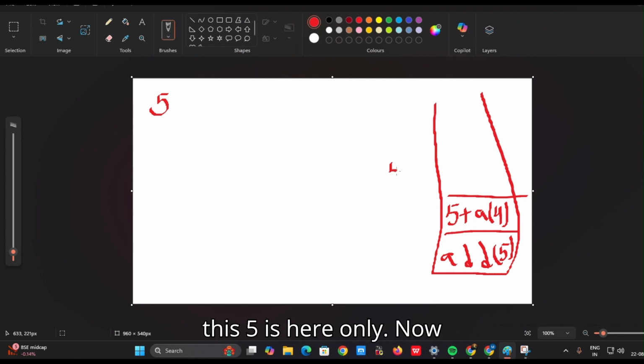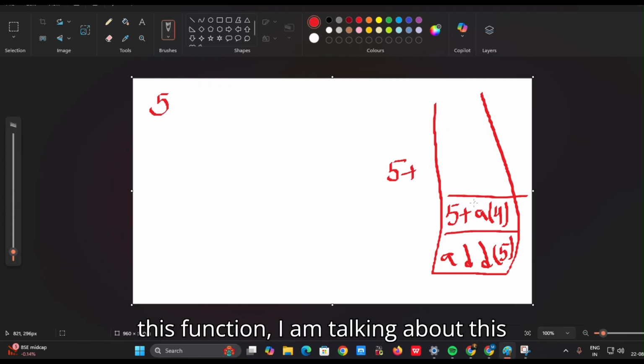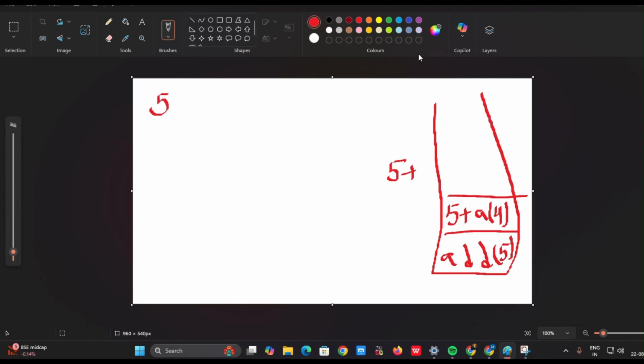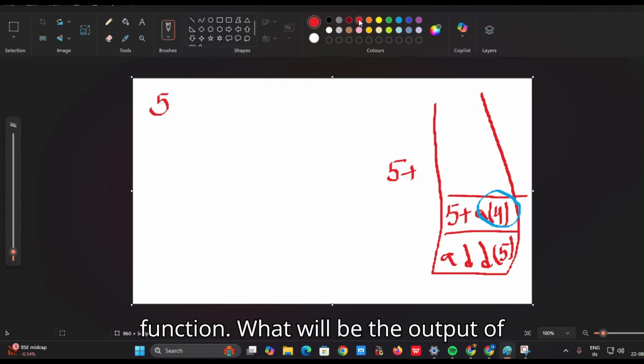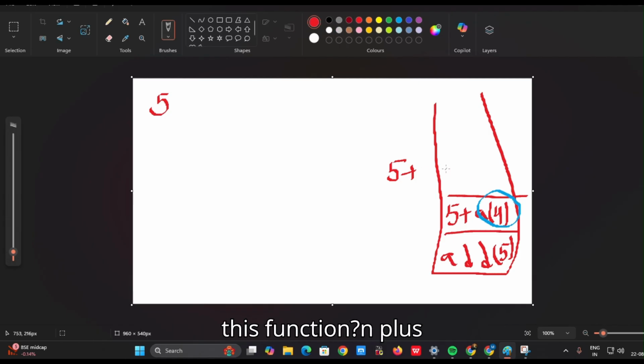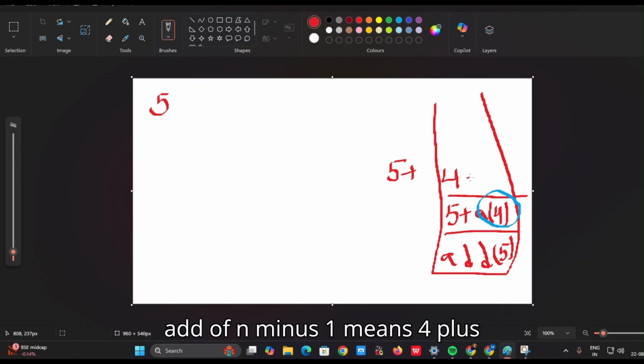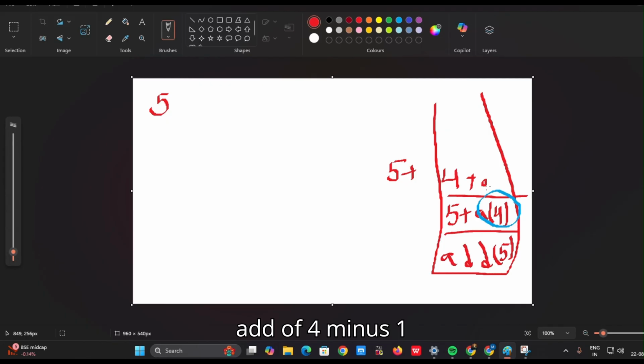So this 5 is here only. Now I am going to talk about this function. What will be the output of this function? N plus add of n minus 1 means 4 plus add of 4 minus 1, it's nothing but 3.